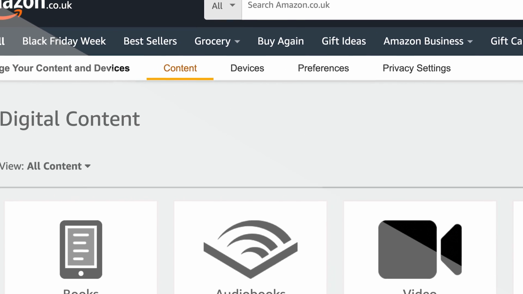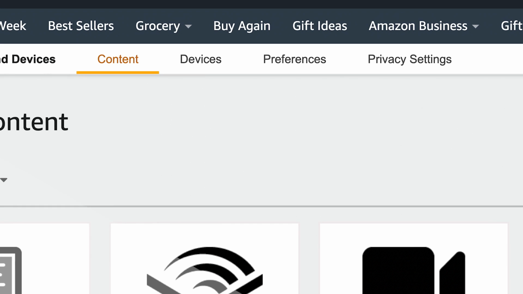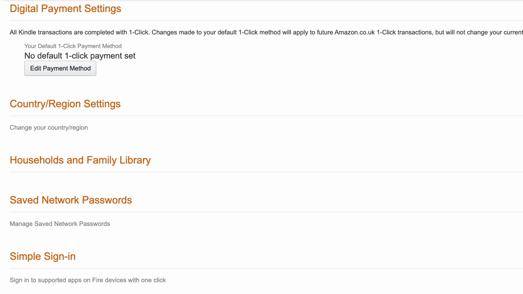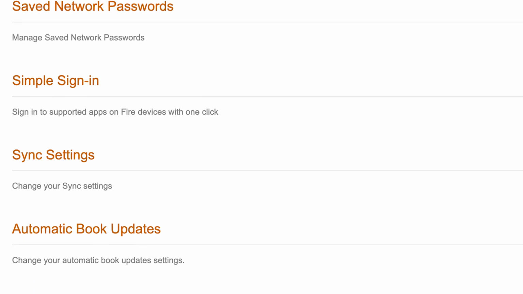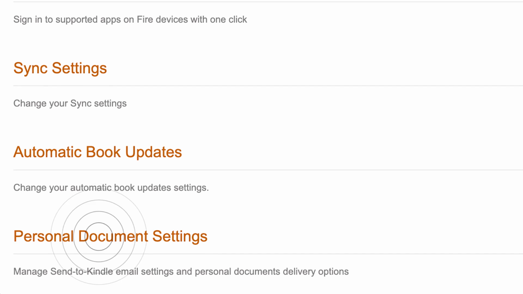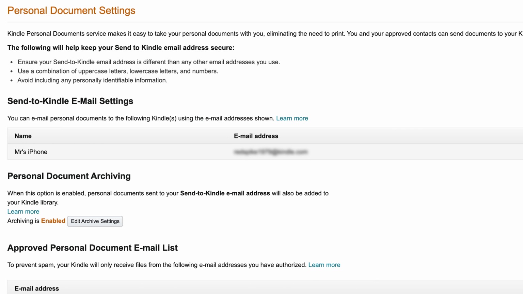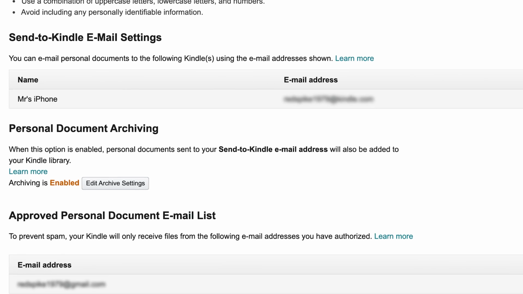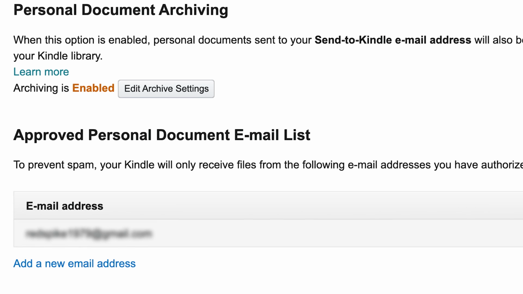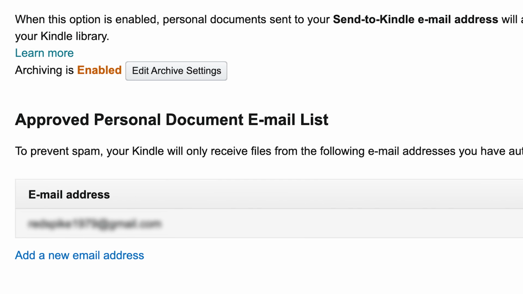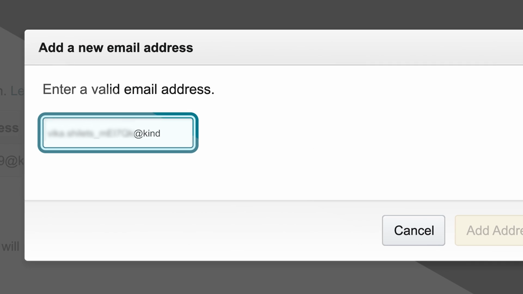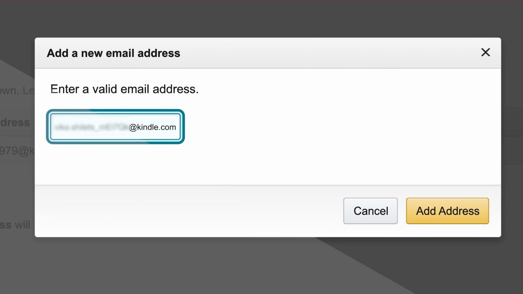To approve your email address, follow the same steps as for finding your Kindle email address, but instead of selecting devices in the top bar, click the next option, which should be Preferences. Scroll down this list until you find Personal Document Settings and select this option so it expands into more options. From here, scroll down until you find Approved Personal Document Email Lists. Click Add a new approved email address and then enter your email address. Finally, look for and click the Add Address button to get yourself approved. If you have multiple email addresses you'd like to send files from, it's worth adding them all now.